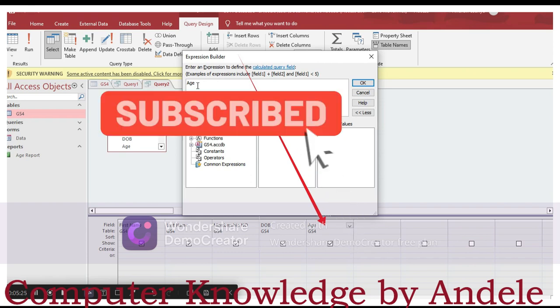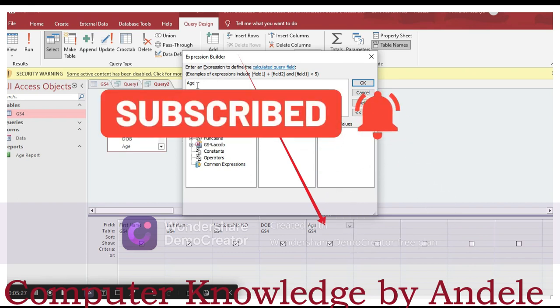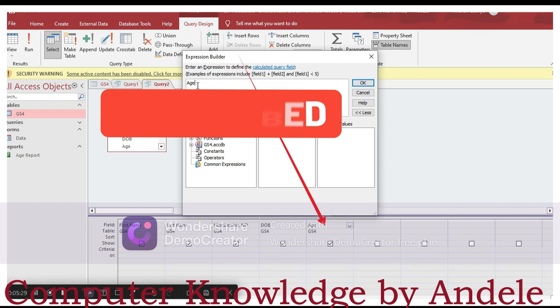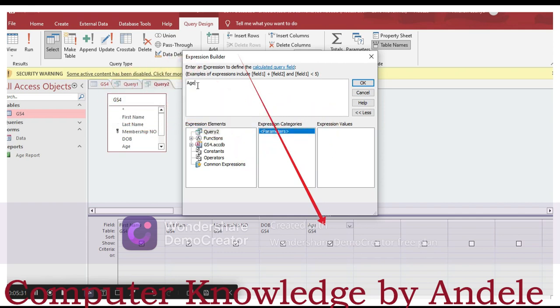When we enter builder, then we go ahead and put those two colons equals. If you're getting an age, you have to subtract from the current year minus the date of birth.